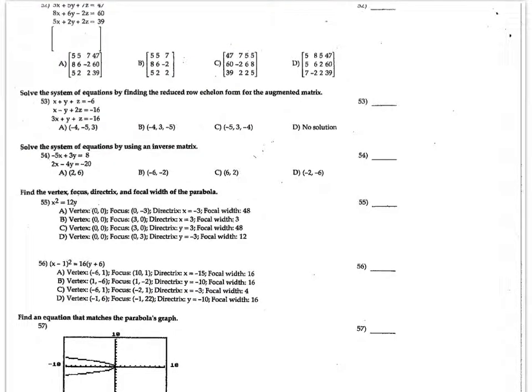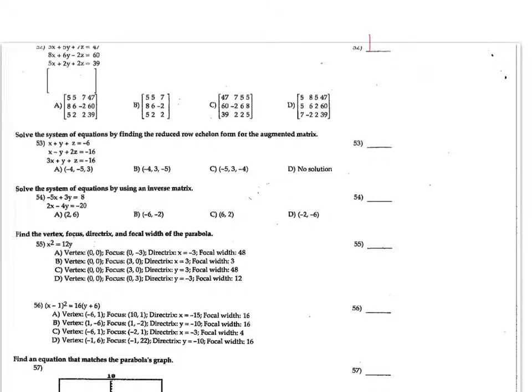Number 52, I hope you don't miss this one. It's just the augmented matrix. Here on the review, the instructions are missing, but it's supposed to say give the augmented matrix. On the final exam, it's the same thing. The instructions are cut off, so just remember that. But if you look at the answer choices, it's just asking for the augmented matrix. So what was the answer for 52? A. A is right, yes. I hope you don't miss this one. It's an easy one also.